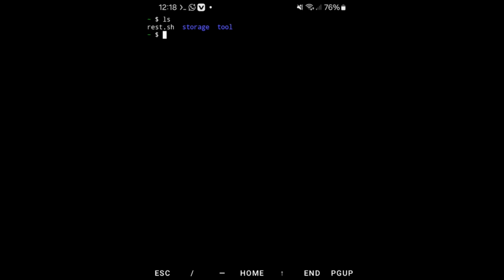To change directory, just use the cd followed by the directory name. Let's say tool. It should take us into tool. Now we are into tool. We are into tool currently. Okay, that's how you can go back, using cd dot dot. That should take you back. Using the Control L, clear. And now to know your current location, all you have to do is pwd. This will show you where you are currently located. I'm currently at home.